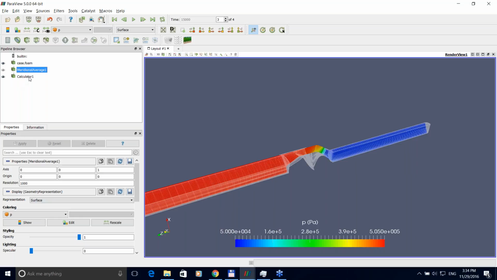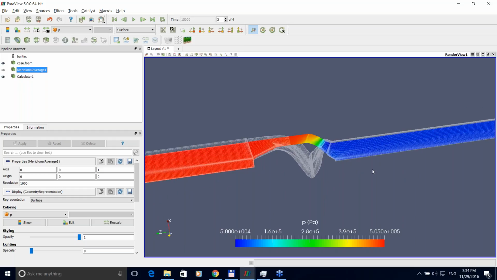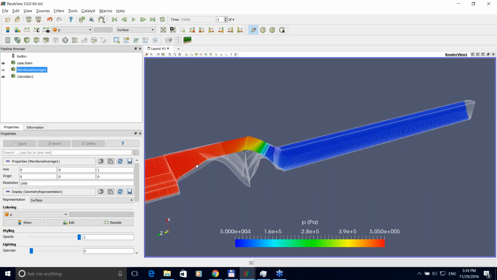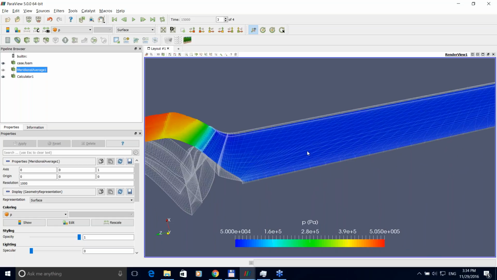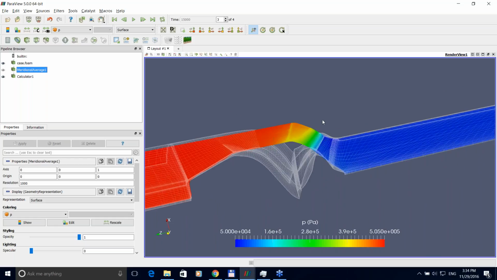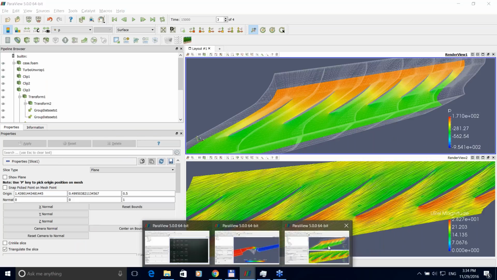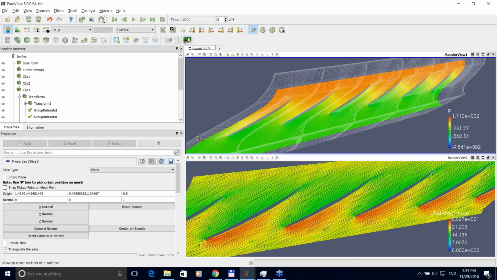Then click on apply, and afterwards you will see the meridional average of your geometry. It's nice to see the pressure, there is a pressure drop at the rotor part, and so on and so on.